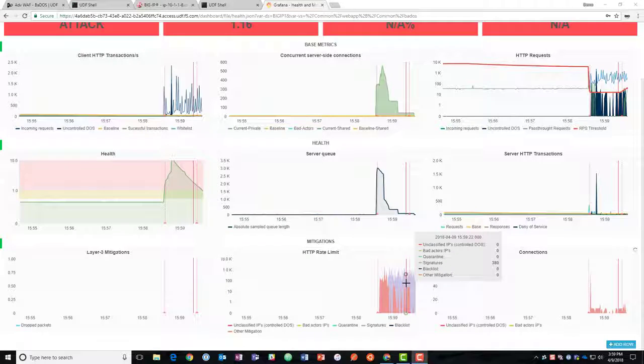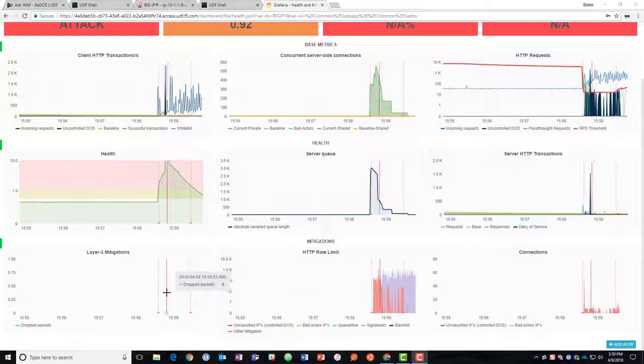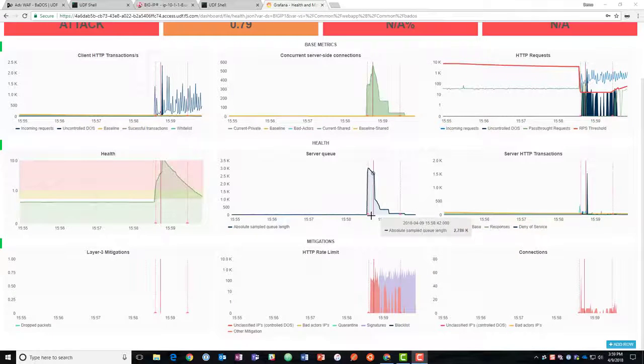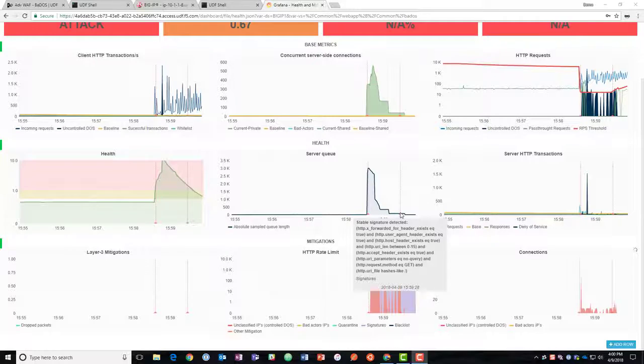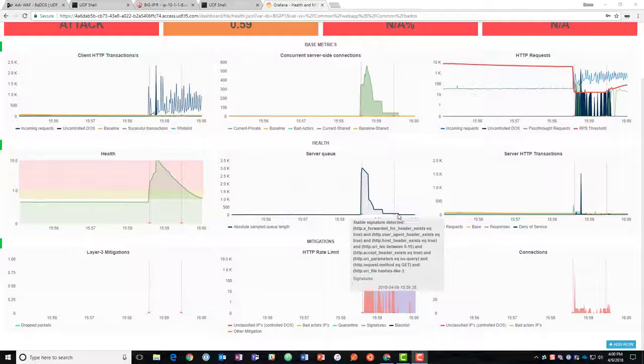So we'll be blocking them based on identifying that they're bad actors. And we could even take it to the next step and do full layer 3 blocking of the IP address instead of just rate limiting of that IP address. If we look at these identifiers, we can see this is when the attack started. This is when we've got a stable signature developed. So that's those dynamic signatures based on a number of values. So we can see here are some of the values that we're looking at.